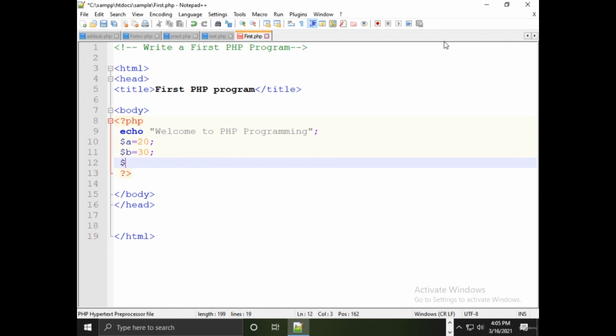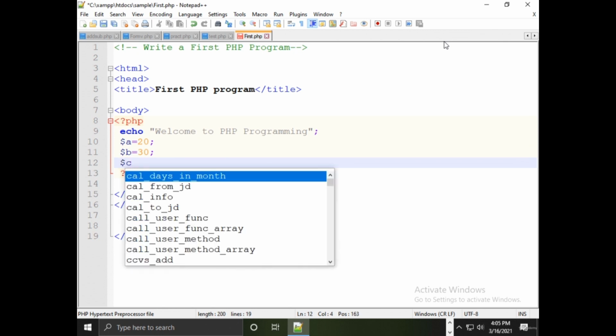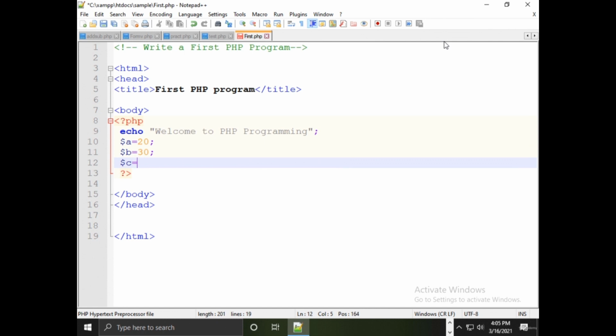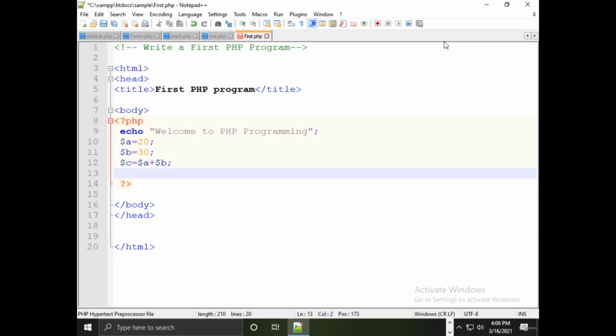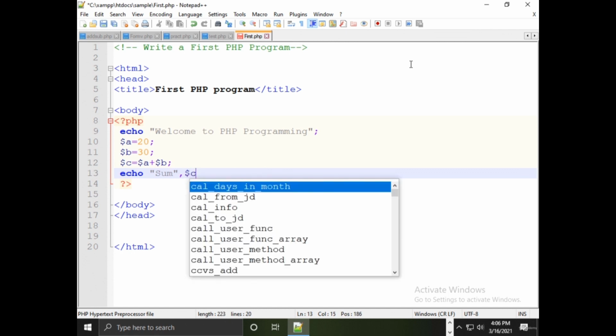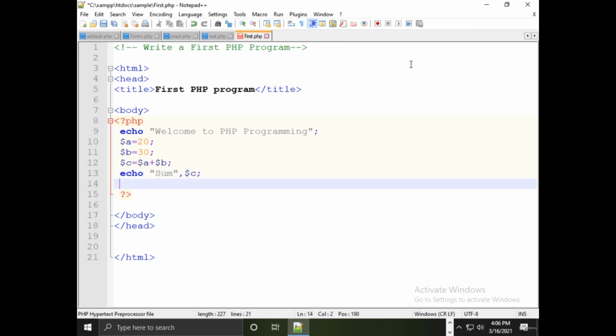Then c is my storage value: $c equal to $a plus $b, then write the semicolon, then write echo, and in double quotes write the message sum. You can write any text message, then a comma, and $c semicolon. This is how we display the message.